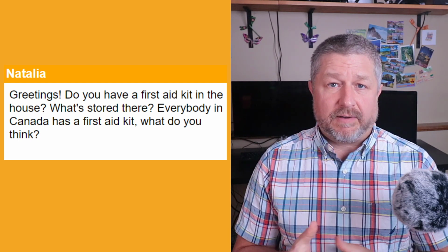Let's see here. Oh, this is a great question. Greetings. Do you have a first aid kit in the house? What's stored there? Everybody in Canada has a first aid kit. What do you think? I think almost everyone does. We definitely have a small first aid kit. It mostly just has bandages in it. We have a small first aid kit because we live on a farm and you're more likely to maybe get an injury on a farm. We do definitely have lots of bandages. And there's not a whole lot more in there.